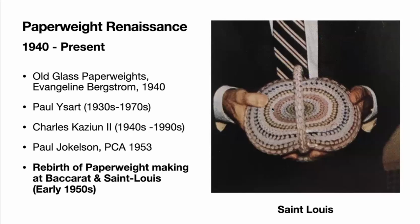By the 1980s, Saint Louis had mastered the craft so that they were able to make these monumental pieces like the one that Paul Jokelson was holding here. Now, this is a big piece, right? This is probably about 8 inches wide, and it would stand with the handle maybe another 9 or 10 inches tall, and weighs about 20 pounds, right? So this is something that had never even been imagined in the whole history of paperweight making. But this just shows how confident these glass artists were becoming in the craft, and they were beginning to push the envelope of paperweight making and explore new horizons, trying to decide what is going to be the paperweight of the future, right?